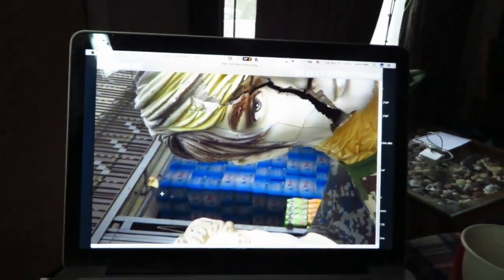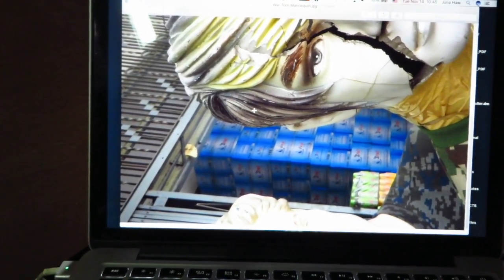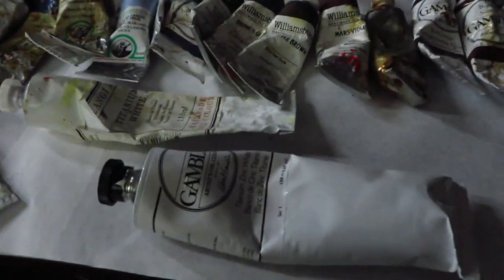So I have the JPEG here on my computer. You'll see. And I blow it up to look at the detail. Now, a really, really good tip that I learned: our computers obviously divide the color into pixels. And when you go on a really, really huge zoom in, you can see all these individual colors. So a trick that you could use when you're just starting out mixing color, or if you're having difficulty with a certain color, is to zoom in, look at all the different colors that comprise that section of color on the overall picture, on the strand of mannequin hair here. And then basically go to your tubes of paint and pull together those colors.